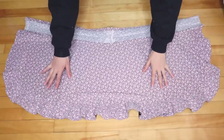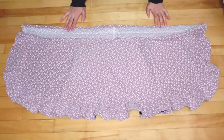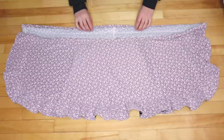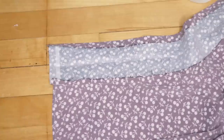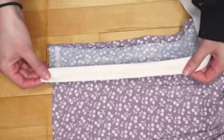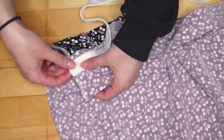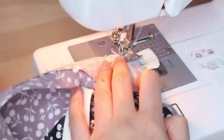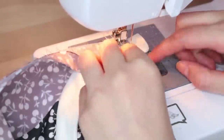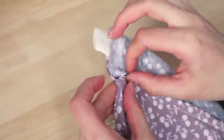I forgot to film this, but sew the waistband to the inside of the skirt and fold it upwards like this. If you fold it in half, you can see how the waistband will look. So before sewing the waistband, attach the ribbons. Fold the waistband right sides together and insert the ribbon between the fabric. Sew the end closed. Fold the edge back and the ribbon has a clean finish.